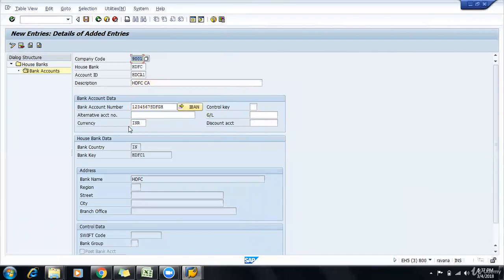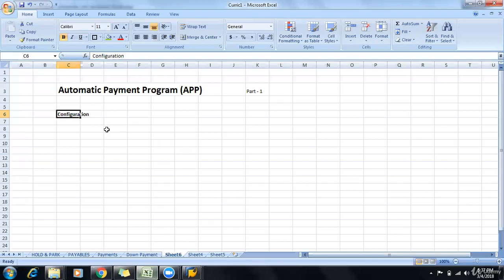All right. Now, a very important thing here is the GL. What GL should I assign here? Let me take you to my Excel and explain something. Under a house bank, you may have multiple accounts.